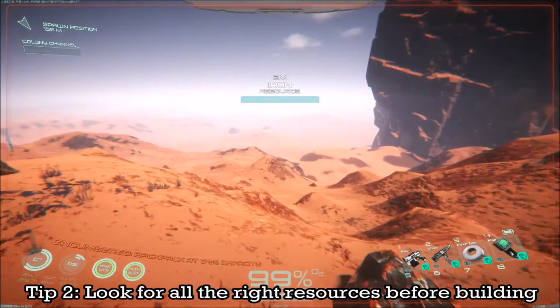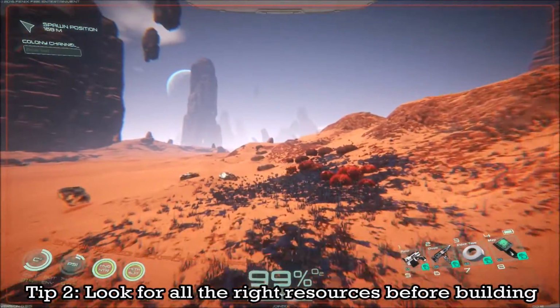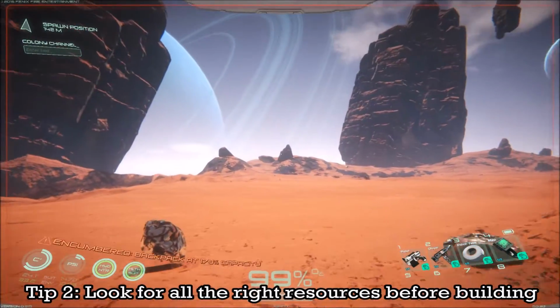So find a nice place that you can find all 3 or 4 of those resources. If you can get 2, great. If you can get 3, awesome. And if you get 4, let me know what the coordinates are.